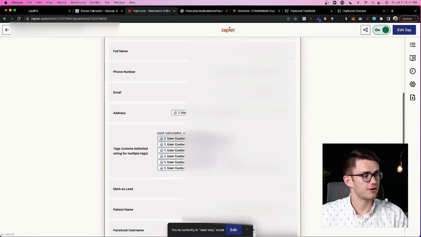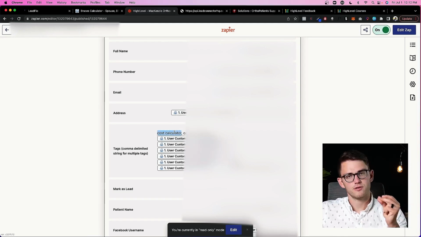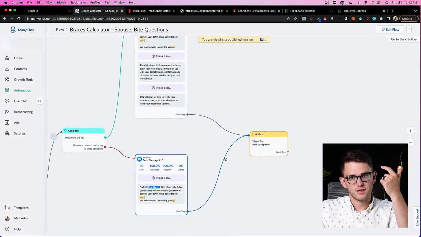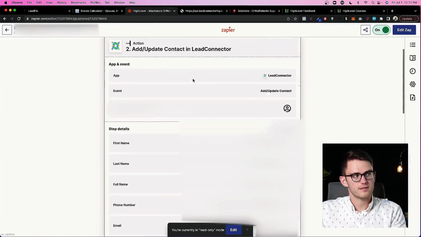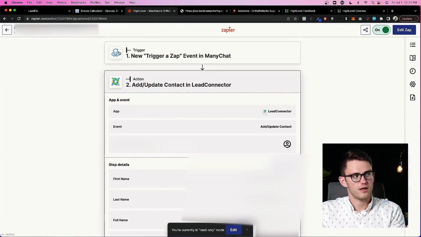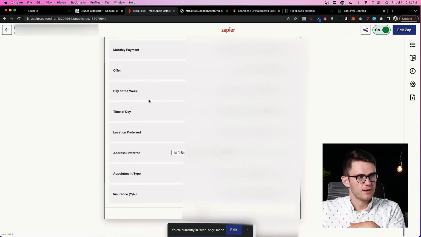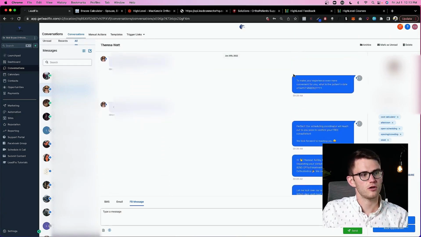And you can also see that we're adding all of these tags to the person when they come in. And you can see that one of these tags is cost calculator. This is going to be really important later because this is how we get it to actually fire within HighLevel. So they click on the ad, then they finish the bot. The bot sends a zap to Zapier. Then Zapier sends the information of the client or the patient requesting treatment from ManyChat to HighLevel. And we add this tag. Then what happens? You can see this person goes all the way through the chatbot here. They submit their date of birth, all that kind of thing.